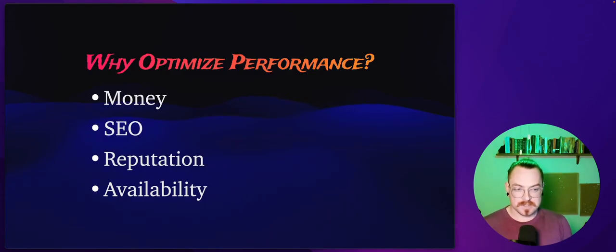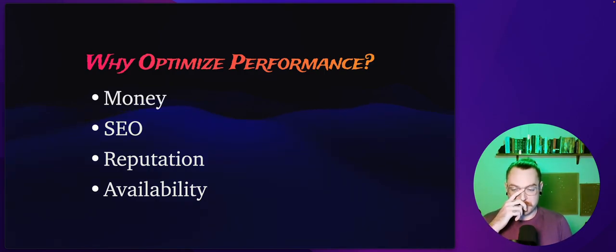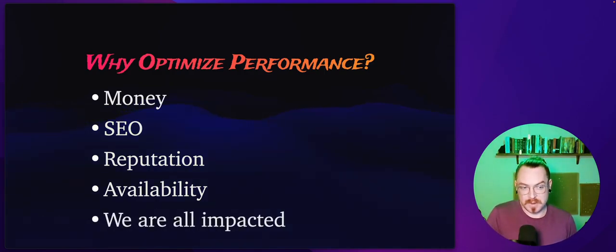Having a faster site means you can reach more people on maybe slower networks with underpowered devices, maybe in developing countries. Having a leaner, faster site makes it easier to access for more people. And we're all impacted. We might, as developers, have the fastest MacBooks, the fastest iOS devices, fast Wi-Fi often, but that's not always the case. Sometimes you'll be in a coffee shop, sometimes you'll be on a train going through a tunnel, and JavaScript won't load. We're all impacted by performance. And we experience it every day with slow, underperforming websites. So, understanding some of these aspects will help you build better, faster sites.